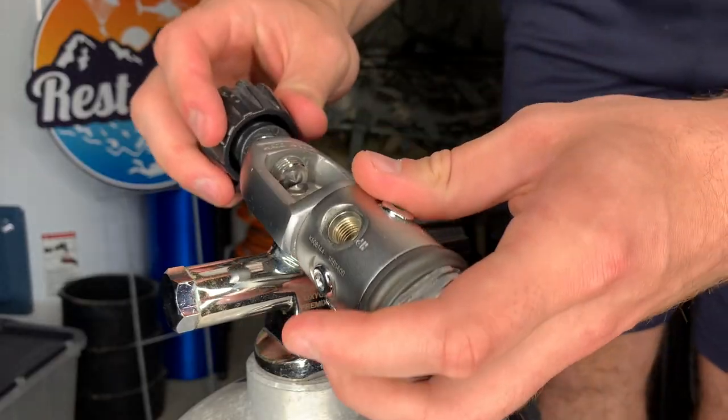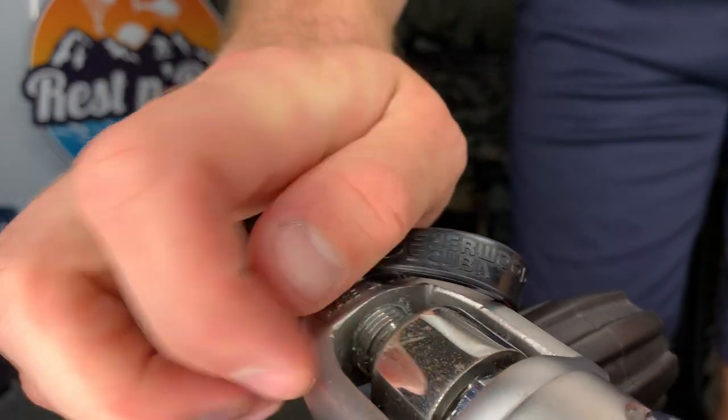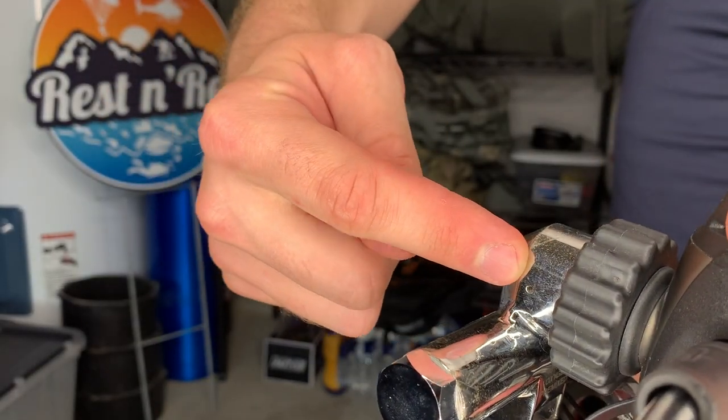Here's the thing about Yokes — look in there, you see that? That's the Yoke orifice. The way this works is it sandwiches an O-14 O-ring up against the valve. That's how it makes the seal — literally forcing two bits of metal together, leaving the main failure point, the rubber O-ring, completely exposed. A DIN regulator uses the much larger 112 O-ring, and the entire piece goes inside and is completely encased by the valve.